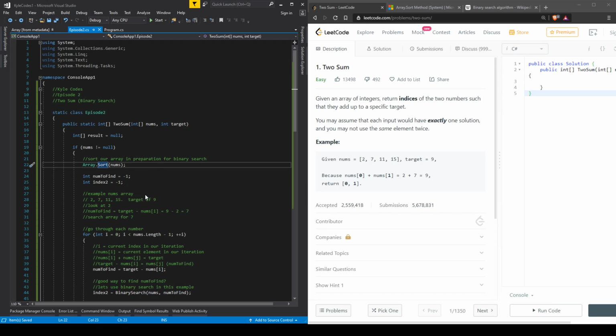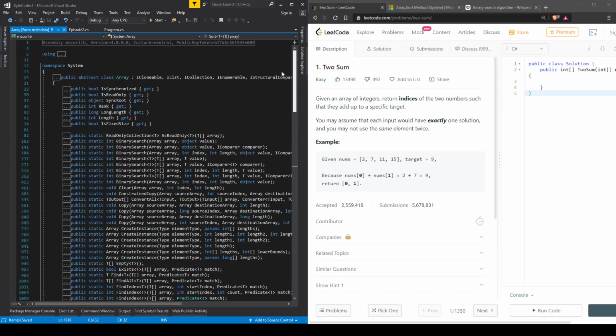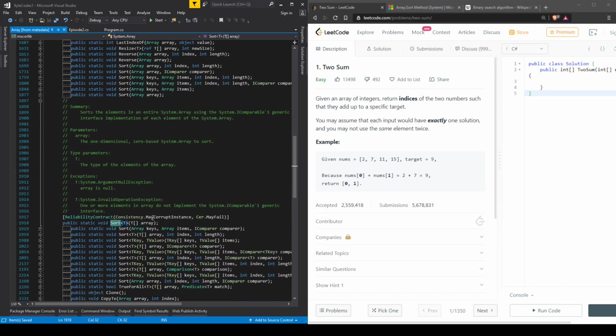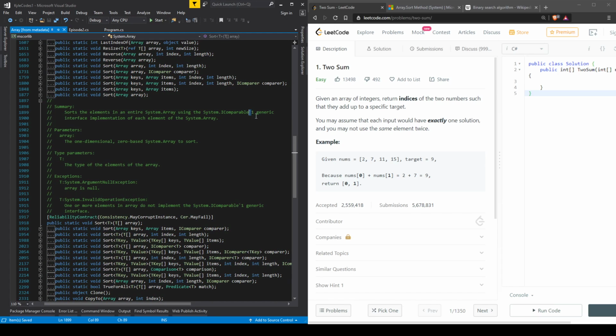Okay, go to definition, and it'll show you in the DLL possibly some comments on it. So what this function does is sorts the elements in an entire System.Array using the System IComparable<T> generic interface implementation of each element of a System.Array. I don't know what that is, don't worry about it.